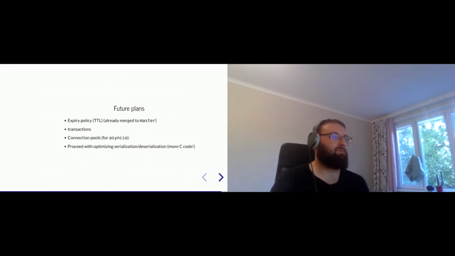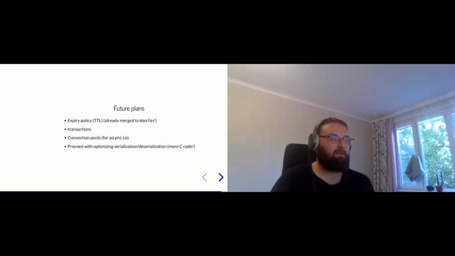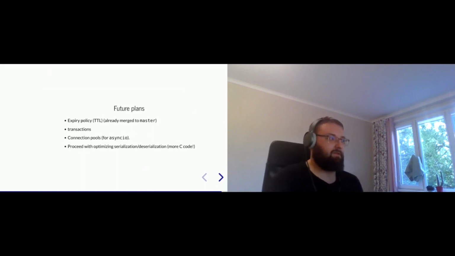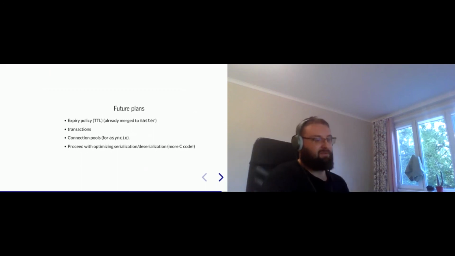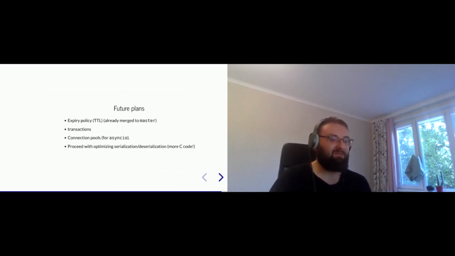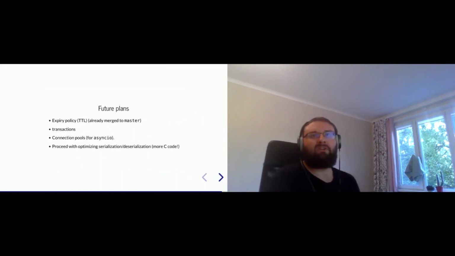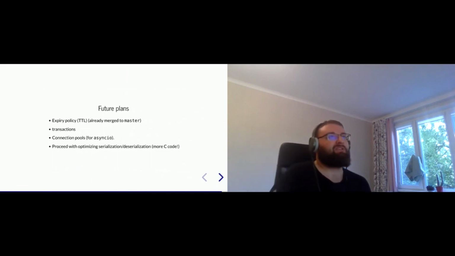Okay, let's talk about our future plans. Expiry policy, TTL. This feature is already implemented and is already merged to master. And I think this is the most basic feature of every cache. And it's not good that this feature wasn't implemented earlier, but okay, we will release a new version in a few months, I think in the summer. But nowadays you can use the master version. It's stable enough.